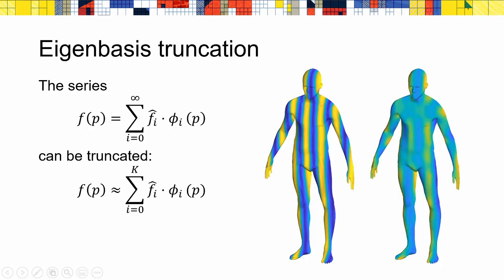Another useful property is that by truncating this linear combination to the first k elements, it is possible to obtain a smooth approximation of the original function f. On the left, the original function is plotted on the mesh, while on the right, the approximated truncated function is shown. In particular, here we can see the behavior of this approximation while the parameter k is varying. A smoother approximation is achieved with smaller k's, while a finer one can be obtained with higher k values.